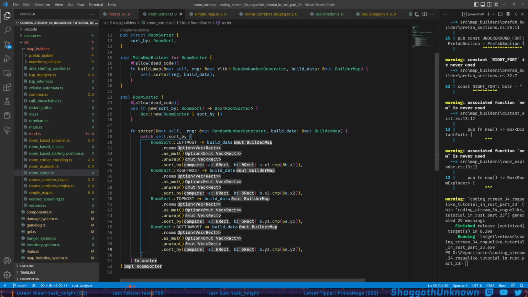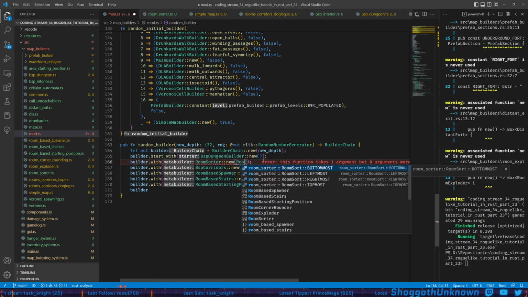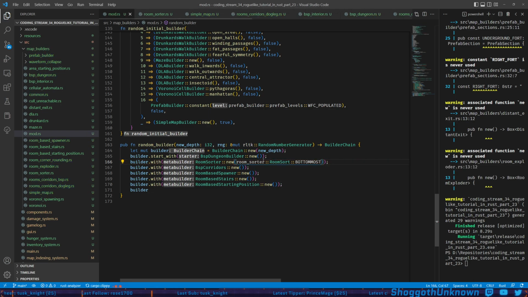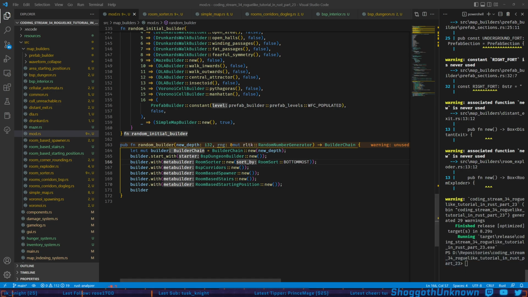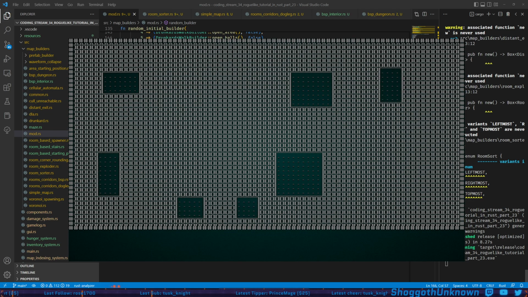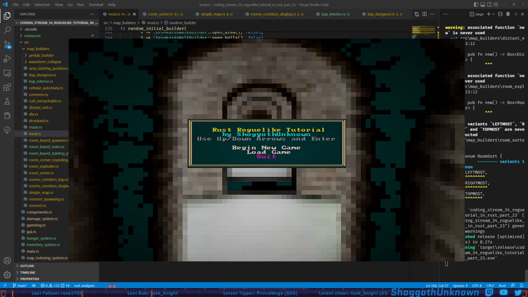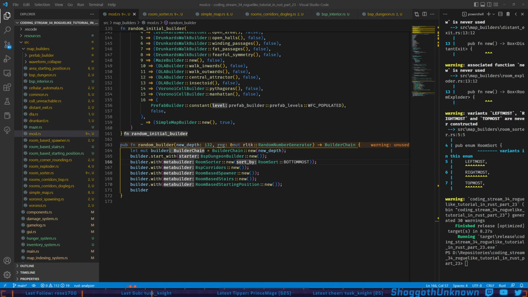All right, so we've got topmost and bottommost added. And we can test them. We also need to actually pass that in. So we can sort by bottommost. We could do that. I don't want room sorter here. I'm going to import room sort the type, so it's a little less verbose. And we're going to run it with the bottommost sorting now. Kind of like that. It's pretty cool, actually. Worked out. Alrighty. So we are moving right along.